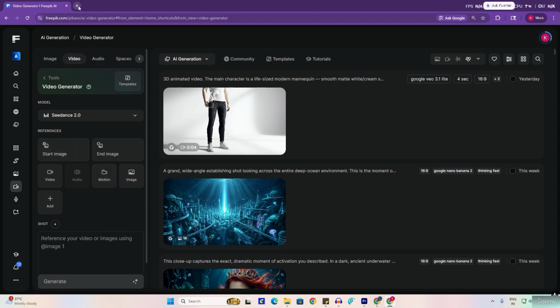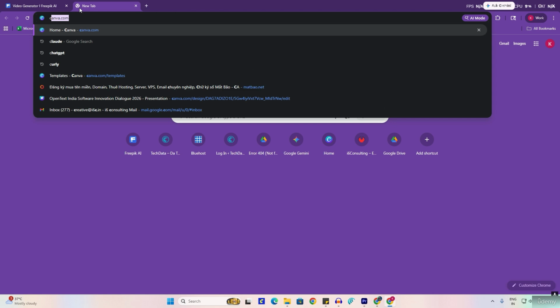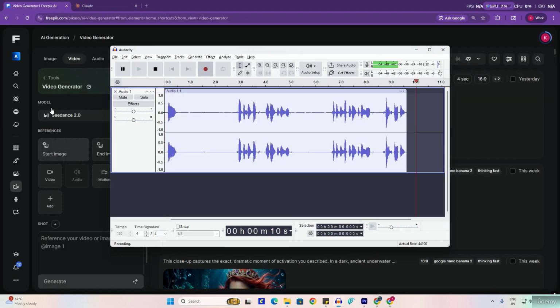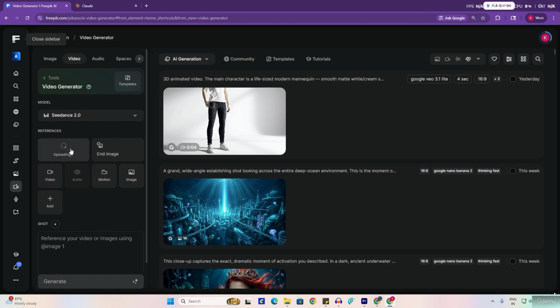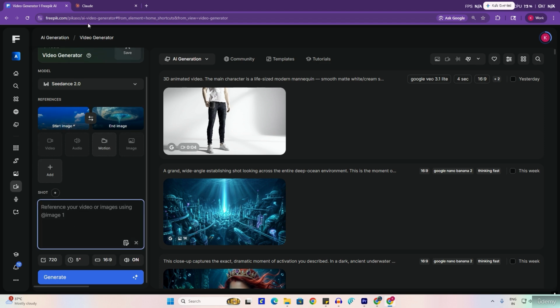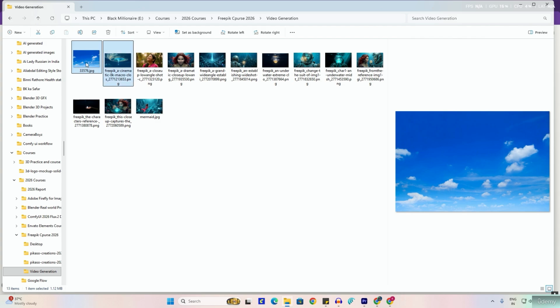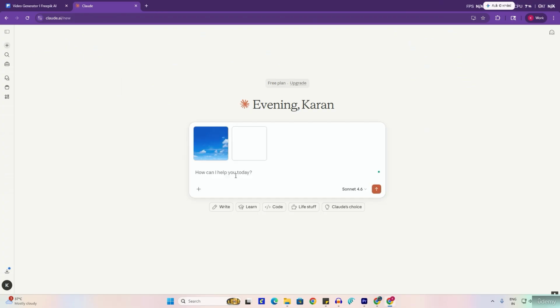And right now, for that one, I am using Claude. So this is what we want to generate: this is the start frame, and this one is the end frame. Let's open Claude, but we also have to add both frames to Claude so that it can understand. It's up to you. If you want to use Gemini, Claude, ChatGPT, it's totally fine.